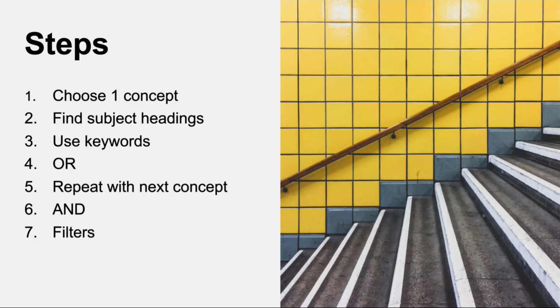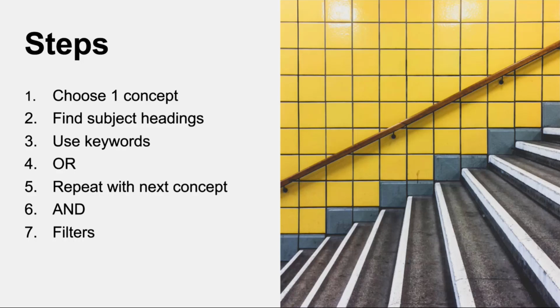So in the case of something quite specific like pulmonary embolism, there probably is going to be only one subject heading, but there might be more depending on what your concept is. So you're going to look for all your subject headings that are relevant to you, and then you're going to use keywords as well. And depending on the project that you're working on, that might be just a couple of the most important keywords for your idea, or it might be up to like that example for a systematic review, where you use all of the keywords that anybody might use at any time.